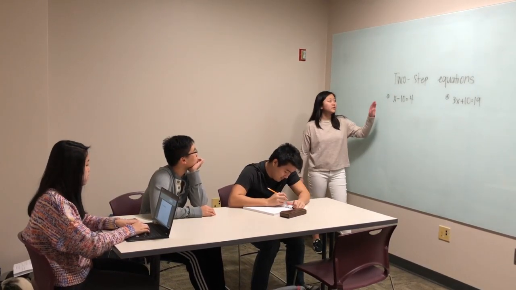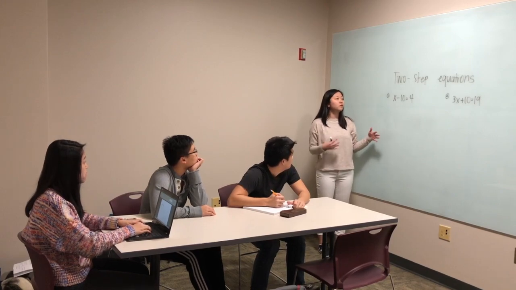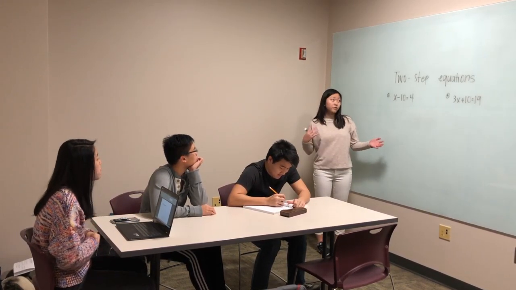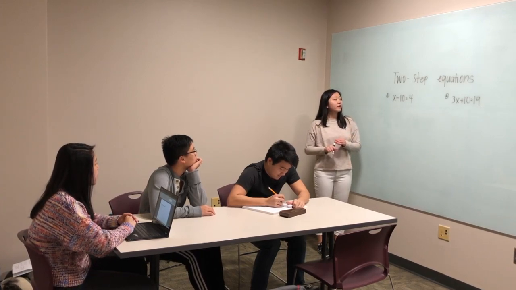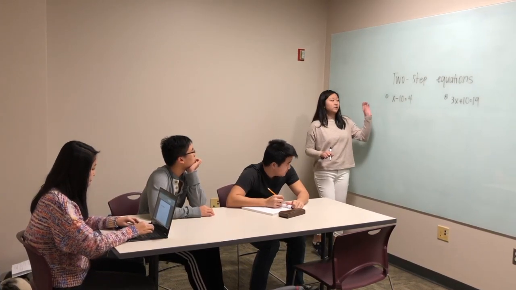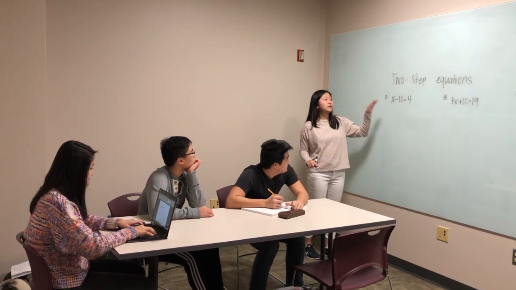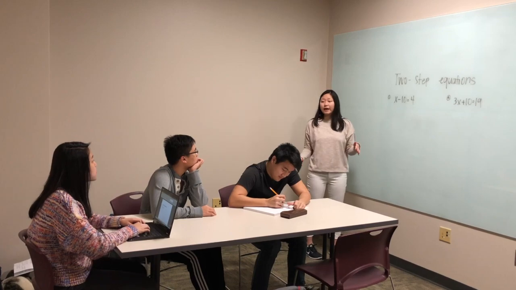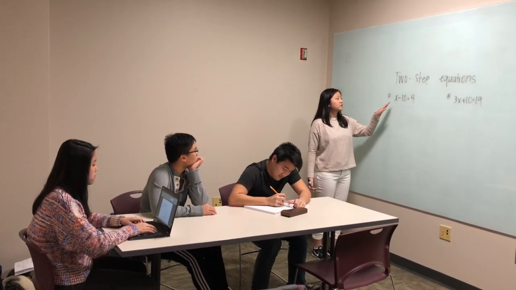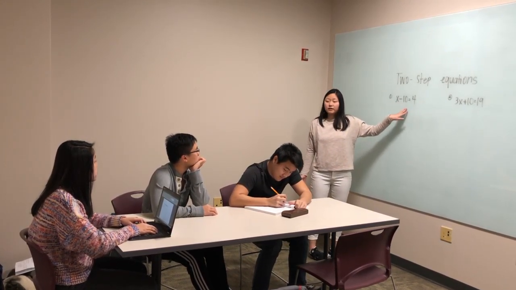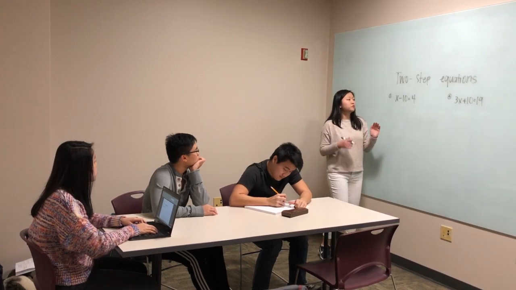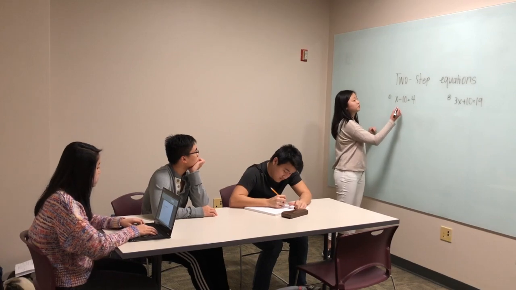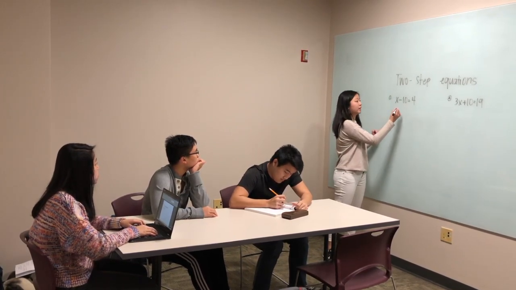equations. So first we're going to do an example as a little warm-up to get you familiarized with what you have learned in the past. Here we have x minus 10 equals 4. Essentially we're going to focus on the side with the x and see what types of changes are being made to this x. So we're going to undo this x. We see that there's a minus 10 acting on the x. To undo it or isolate the x by itself, we're going to have to do the opposite of subtraction, and we're going to have to add 10.